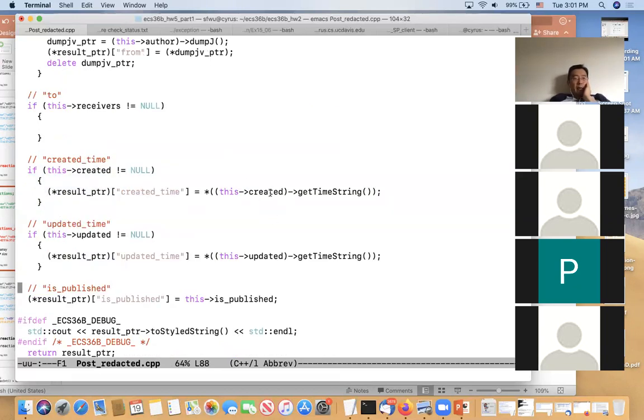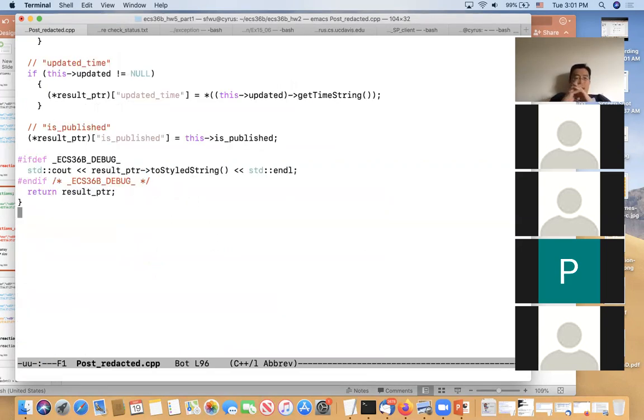I'm using my time routine, get time string, to do that. It's almost the same, just one is created time, one is update time, and published is very simple, just a Boolean variable. Then there are my debugging statements, and that's everything I have in my post.cpp.